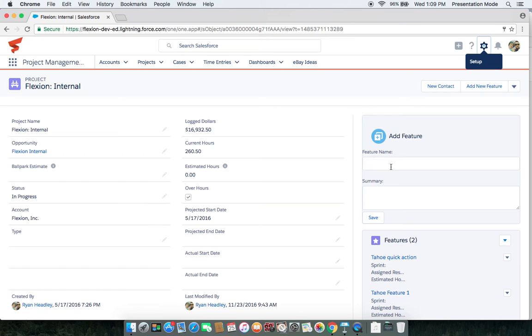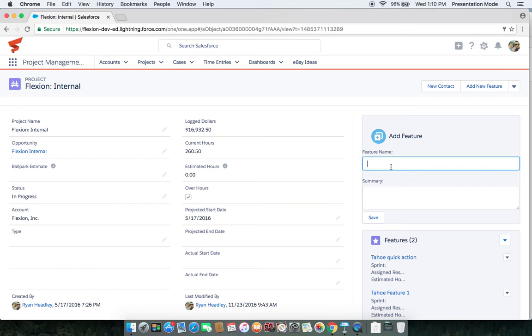Something to note is that in Spring 17, they have introduced a component that does exactly what mine does, called related record, and you can drag those onto record pages and stuff. But luckily, my talk really here isn't about that component. It's more about how this component is actually saving its data to the server.